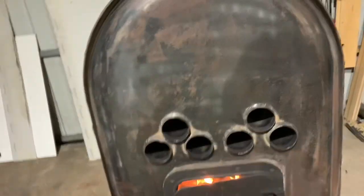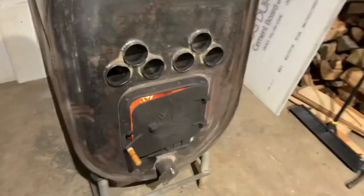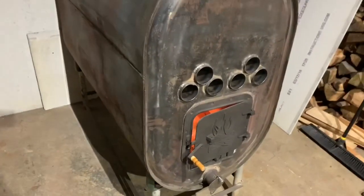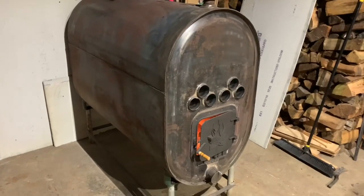And then I installed an old squirrel cage fan that I had off of an old furnace, and then just the end of a 55-gallon drum that's on there as kind of a shroud to get the air into the pipes. So I just started the fire. I'll come back in a few minutes and I'll turn the fan on and see how hot it gets.